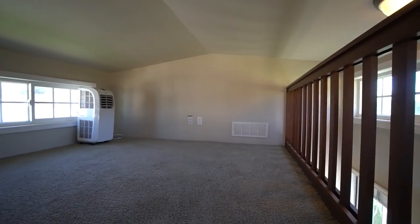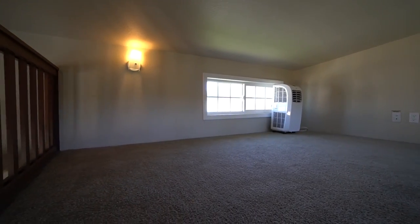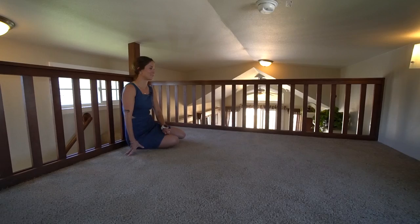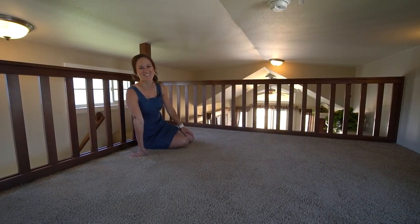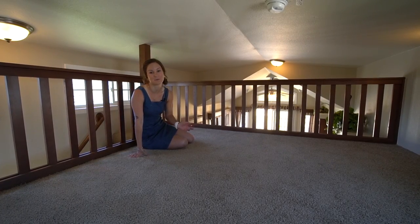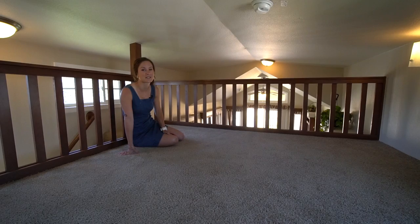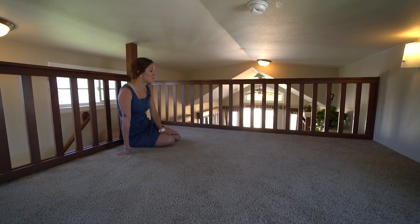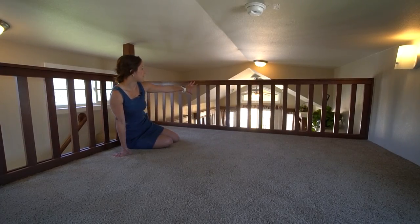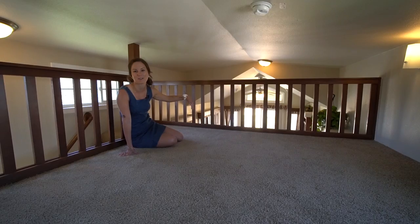Here we are in the loft. I'm really short and I have to kneel, but that's okay because you could set up a little office area up here — it would be pretty cozy. You can just sit here and do your computer work, or you could even put a little couch over there. There's definitely room to sit down. You could put some sort of TV system and it could just be your lounge area. You can even make it a yoga room — the options are endless. It's really nice because you have the view over the rest of the house and you can even see outside. There are windows and you get some sunshine up here.